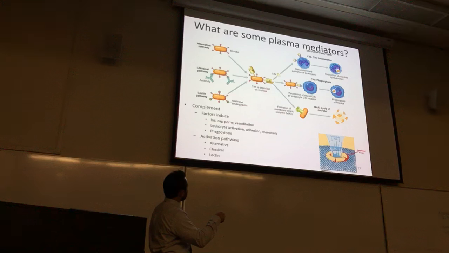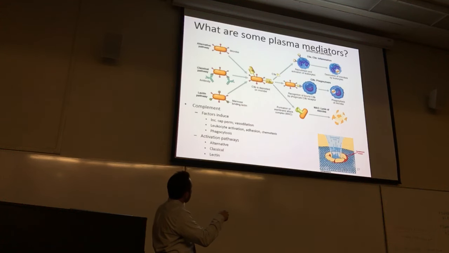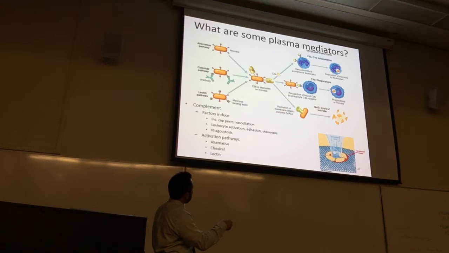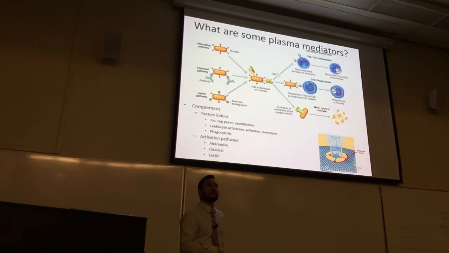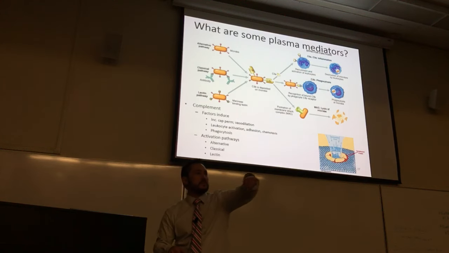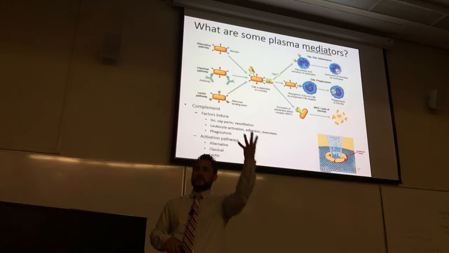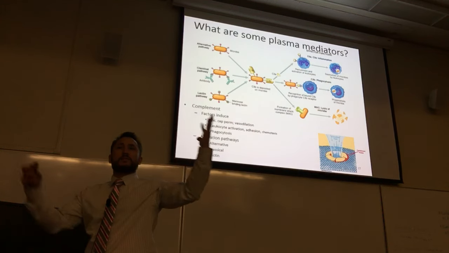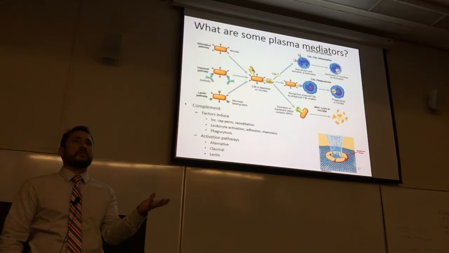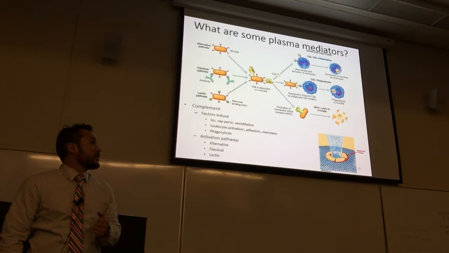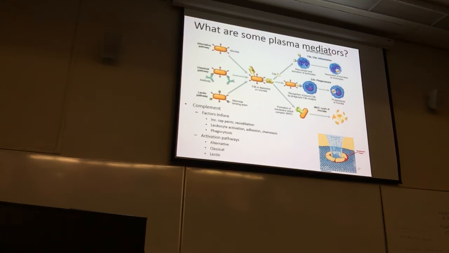This is quite interesting. In the formation of a MAC complex, you've got the insertion of your C3b into the membrane of the microbe in a fashion that creates a hole. So it literally assembles, Lego style, a portal that leaks the contents of the bacteria out, and it just sort of deflates the whole thing. It causes cellular lysis. So, three main outcomes, right? Inflammation, phagocytosis, as well as the formation of this MAC complex.